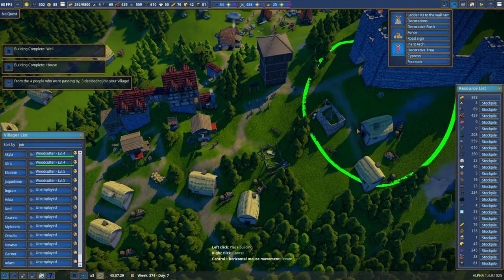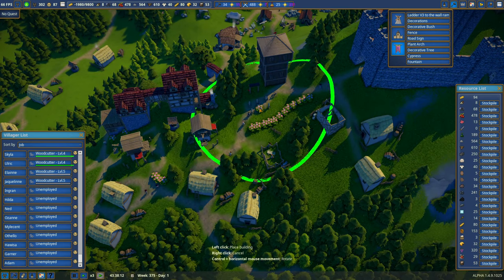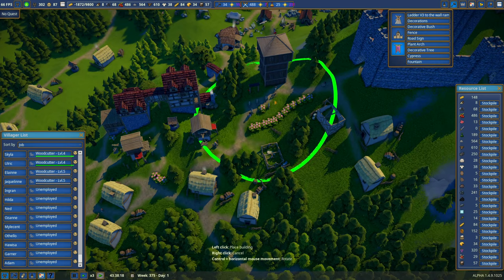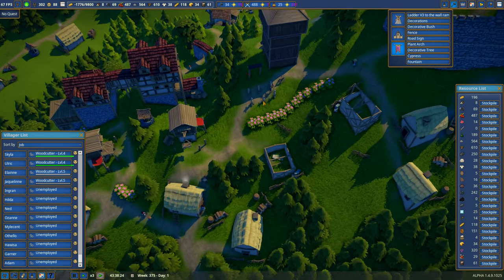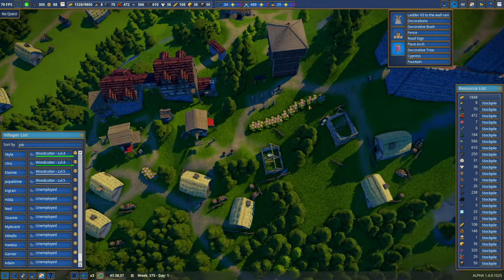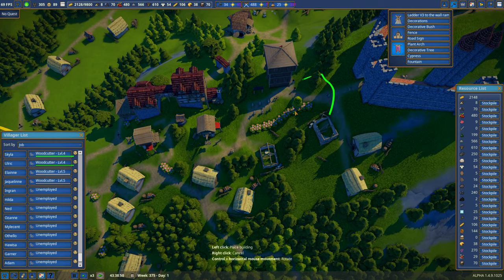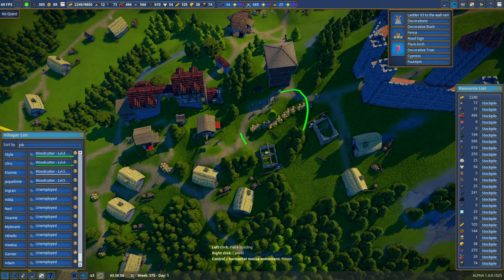Let's put in some decorative bushes. Look at the main road goes through there. Seems kind of dangerous if the main road goes through there. I think I see a spot of red. No, that's a flag. That's a flag I snuck in there. And let's put a couple decorative trees in. There we go.